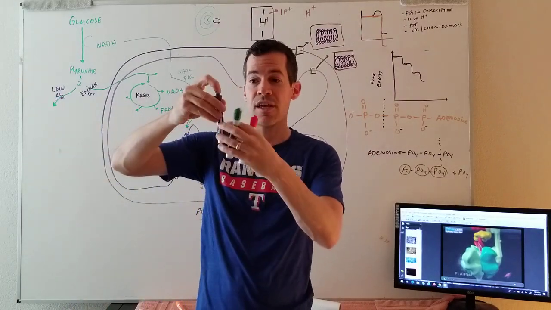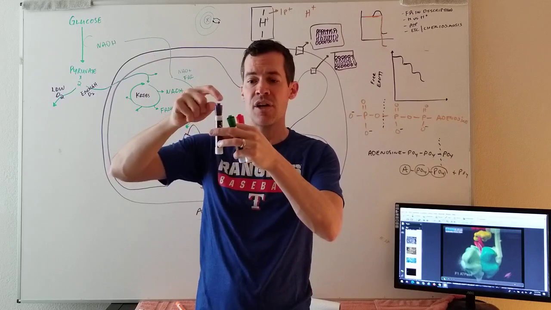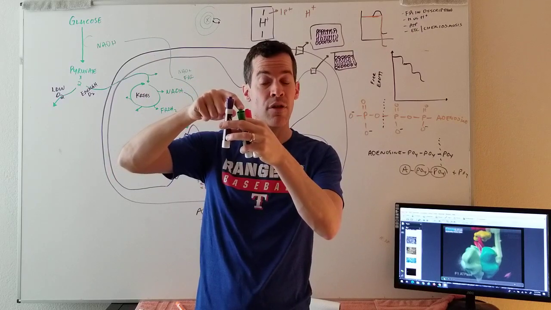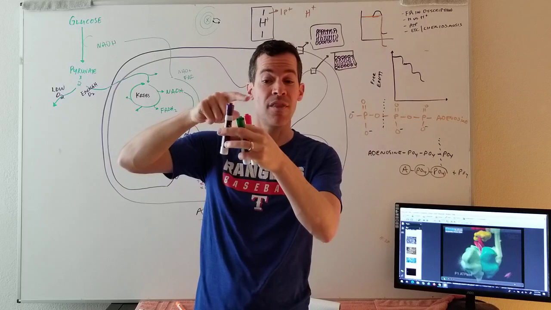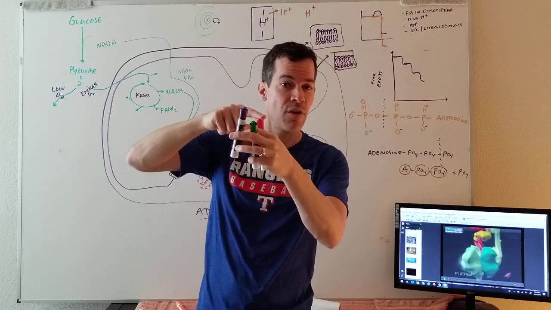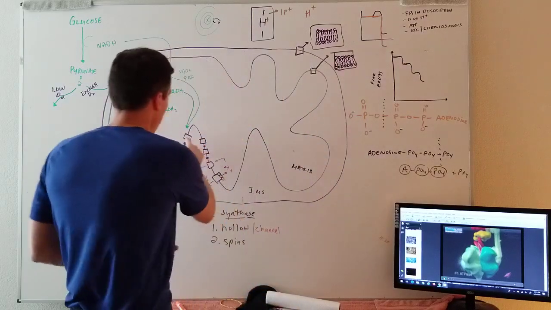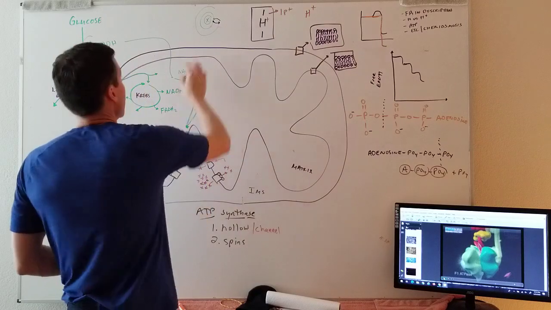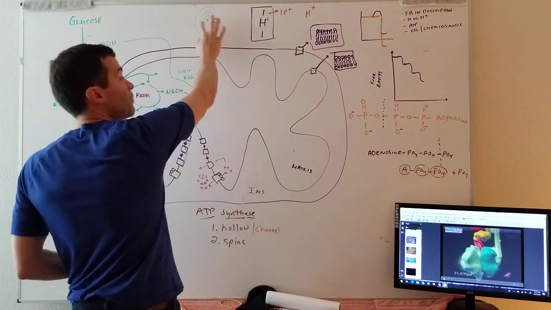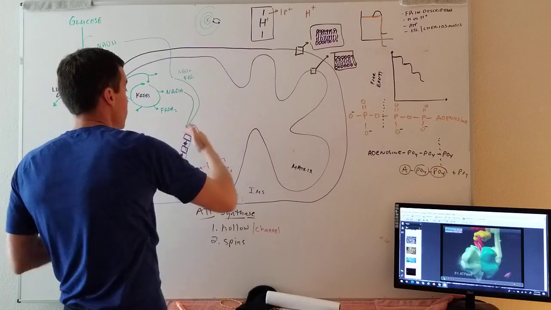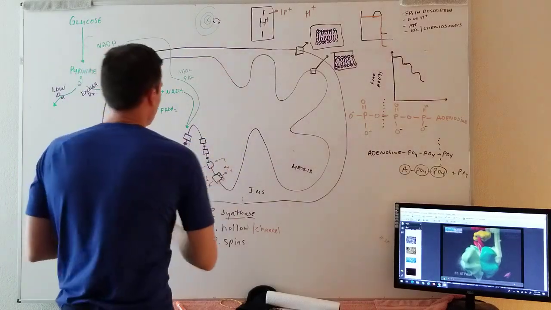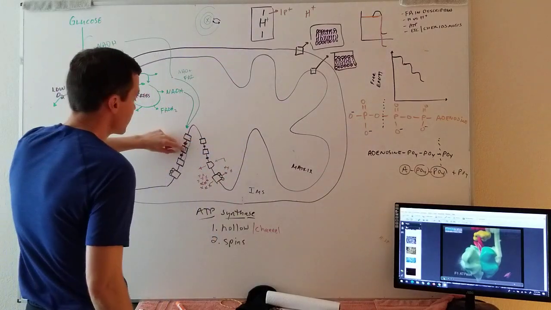This guy eats a third of the candy bar. He then hands it off to this guy who eats a third of the candy bar. And this guy eats the last third of the candy bar. So as electrons move from here to here to here, it's kind of like they're falling in energy levels. Again, more complicated than that, but they're overall falling in energy levels to release energy.